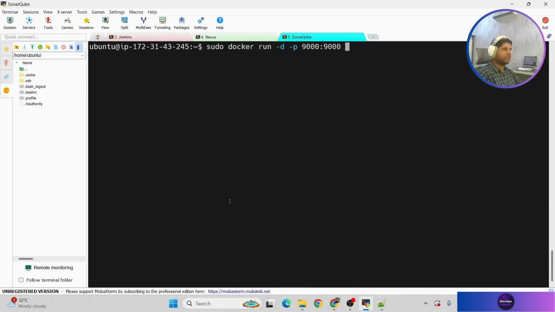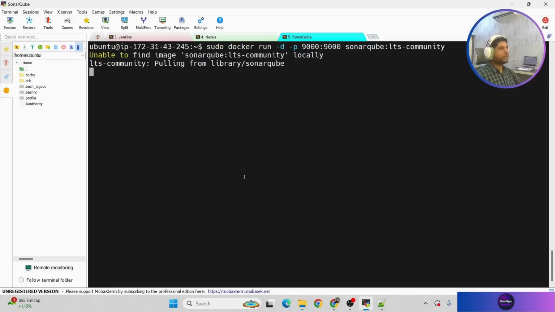Here we can provide the Docker image name, so for the image name you can use sonarqube:lts-community. Basically there are multiple versions of SonarQube: free version, paid version, enterprise version. So I'm using the free version, which is the community version, and I'm also using the LTS version, which is the long-term support version. Okay, click enter, and it's going to create a container for SonarQube as well.